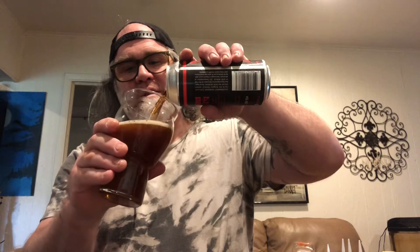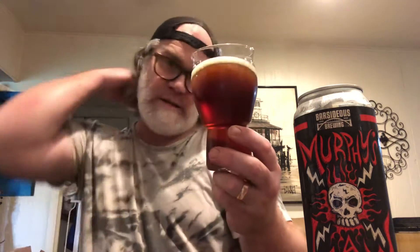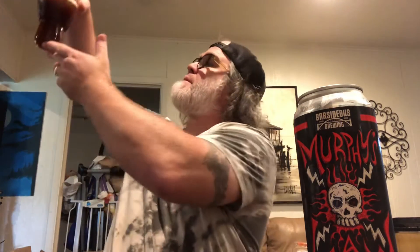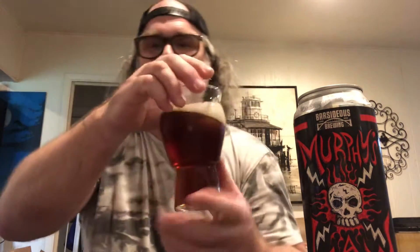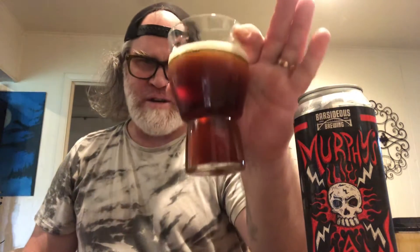Nice, nice and amber color. Like a copper. Very nice. Smells good. Smells decent, I think. So looking at it, you can see it's a red — actually a deep copper. Almost a red. You got that red hue coming out of it as well. Nice, rich, amber, deep copper kind of looking beer. Looks really nice. Poured out at about a little under a finger there.